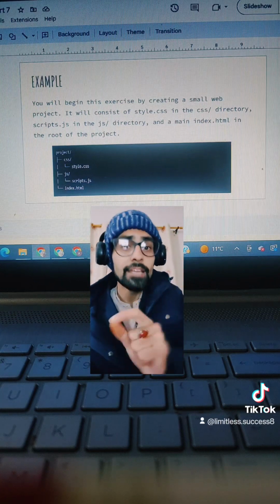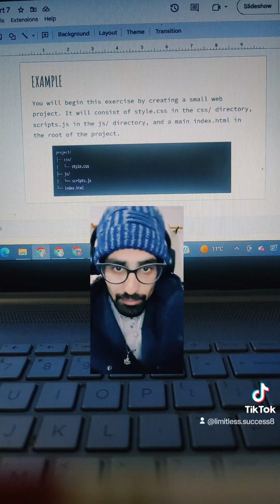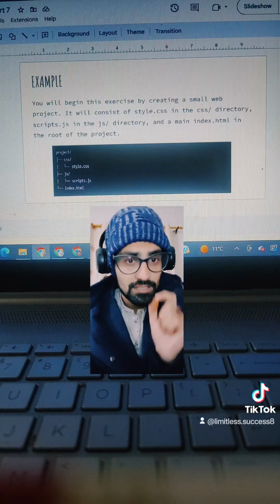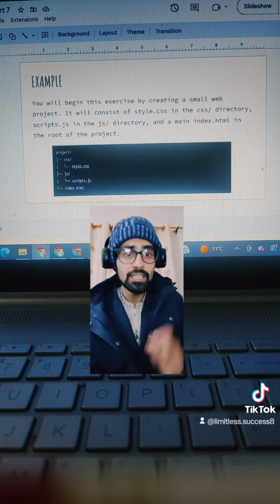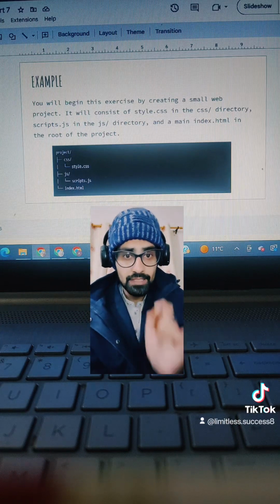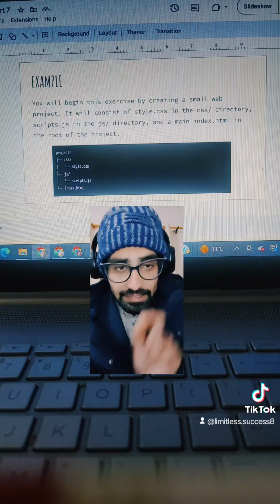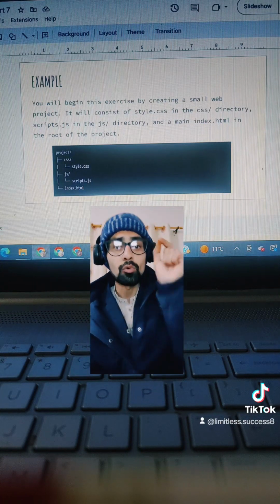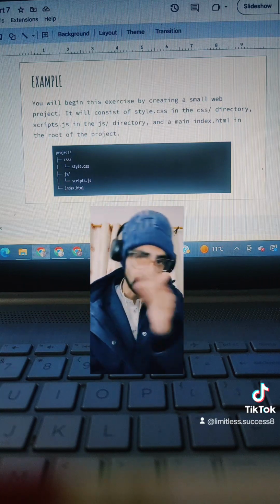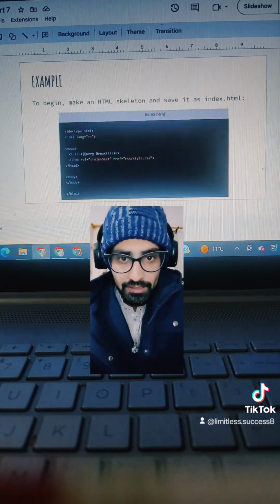Outside of these folders we have an index.html file. It will consist of style.css in the css directory, scripts.js in the js directory, and a main index.html in the root of the project. This is how you need to create a small web project.